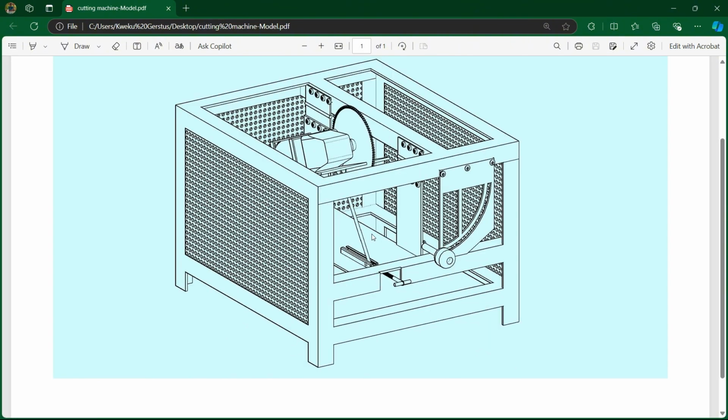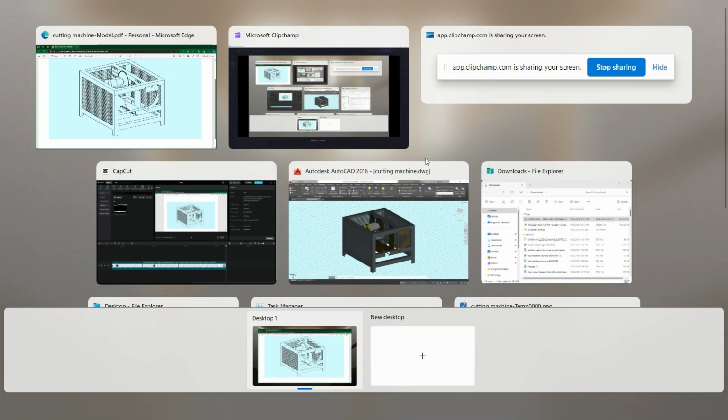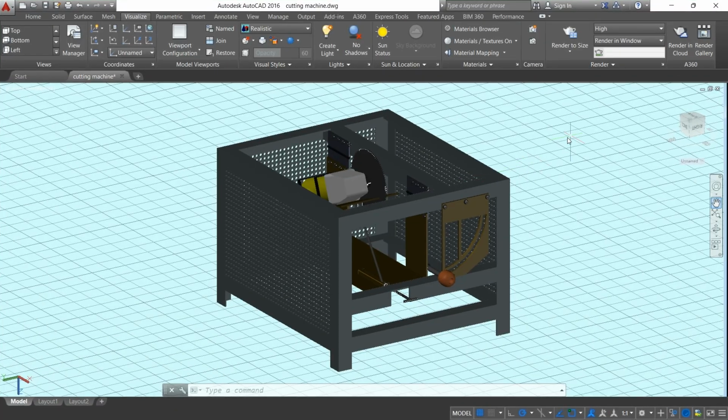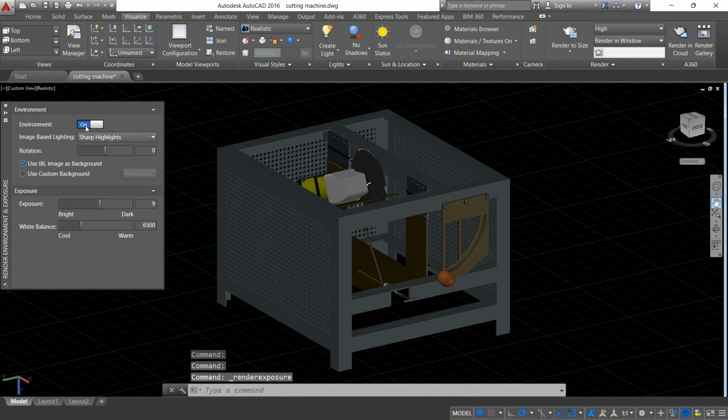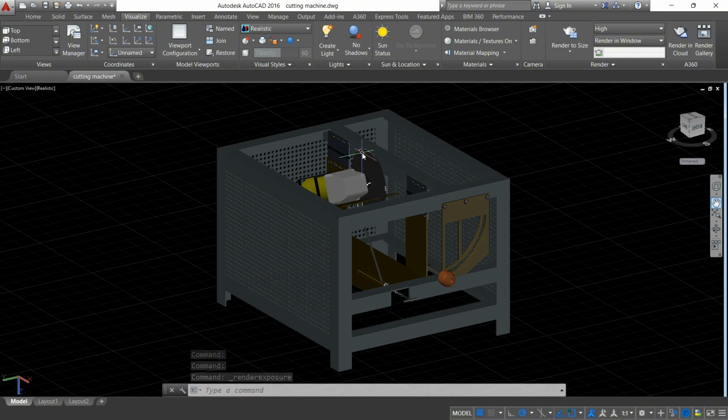Now let me open my AutoCAD software. Because this was in a rendering environment, I would have to turn the background off just to give us the exact look or the exact color as the A4 sheet paper. So what I'll do is I'll come to the rendering environment and turn that off. Yes, now it is off.